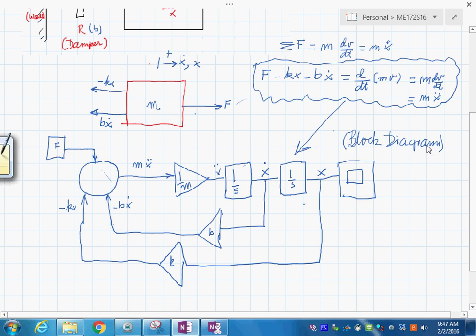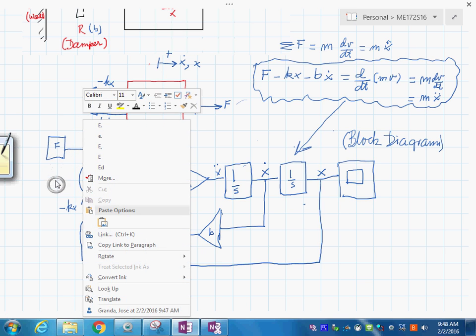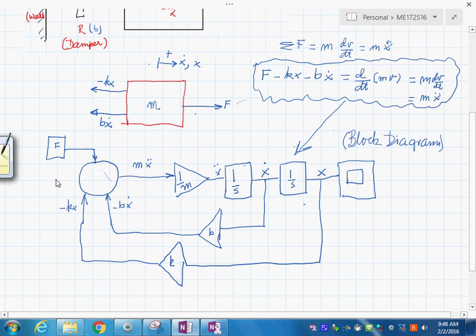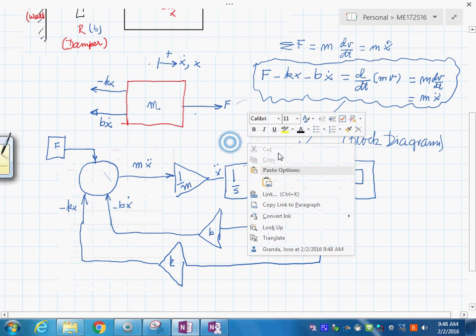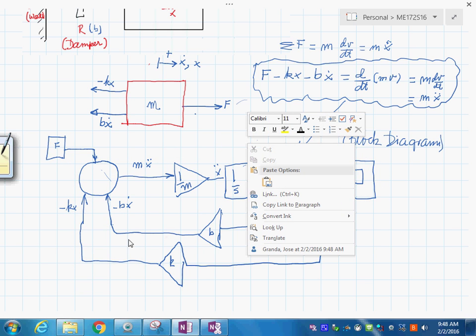So what we can do is translate, or transfer I would say, this picture that we have developed, and once we have it in Simulink, we can actually do the simulation to find out, if you give it an input force, then obviously you could calculate what the output is going to be over here.